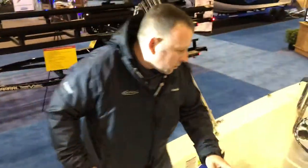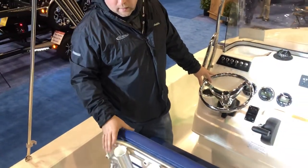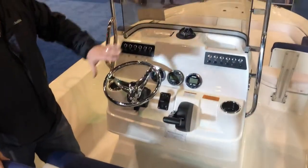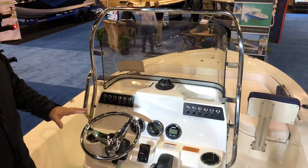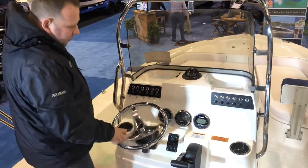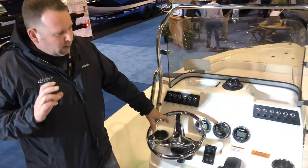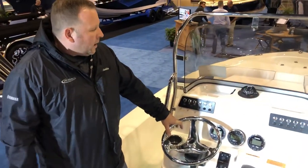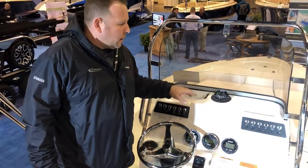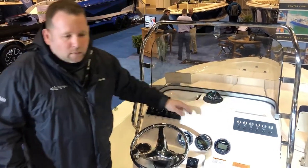So you move to the front part of the boat. This is a nice leaning post. This is an option — rocket launchers on the anodized. You'll notice that Riballo does a real nice job with their center console. They put everything at your fingertips. This is also an option — the stainless steel steering knob makes one-finger steering possible and very useful. You'll also notice trays up here with stainless steel drains, so you can put your keys and wallet securely up there if you hit any rough water.